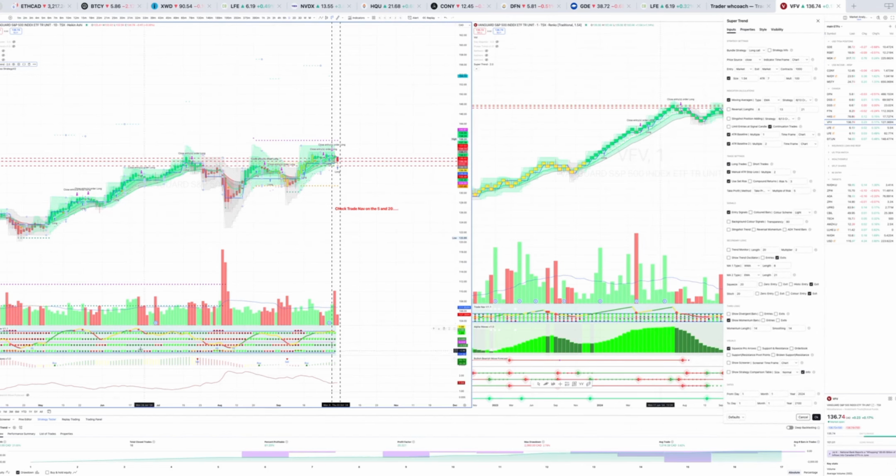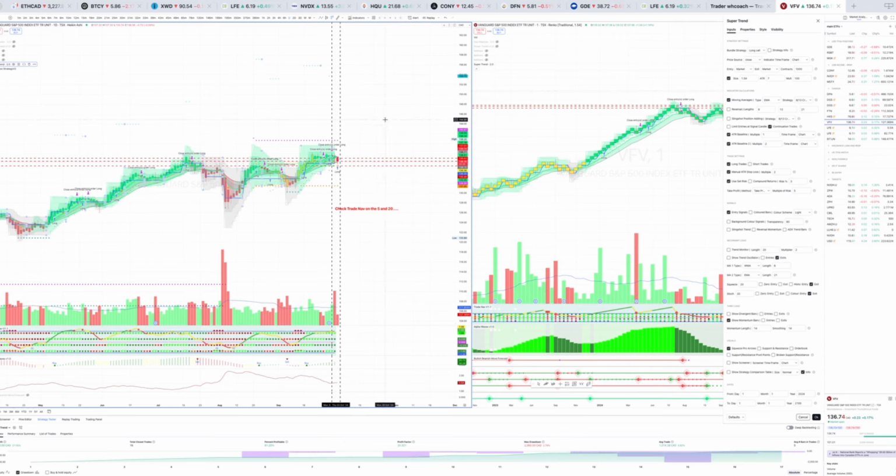Now, what I'm doing is I'm actually taking signals out of AlphaWaves, or components of the AlphaWaves, which is going to be the squeeze histogram, which is this one, and a squeeze stochastic, which is this line that you see up here in TradeNav. And what that's doing for me is giving me a very, very high win rate at 81%.